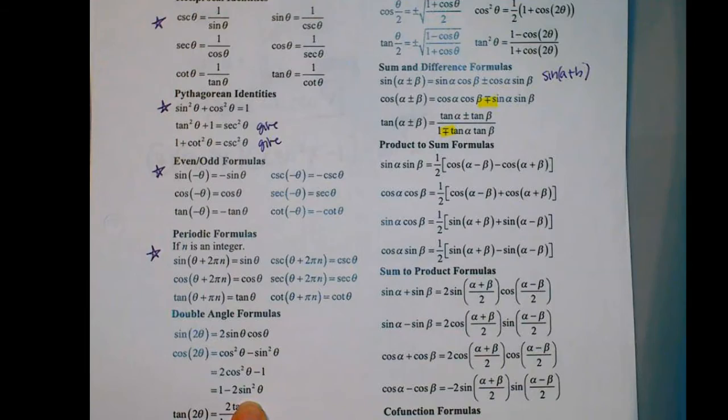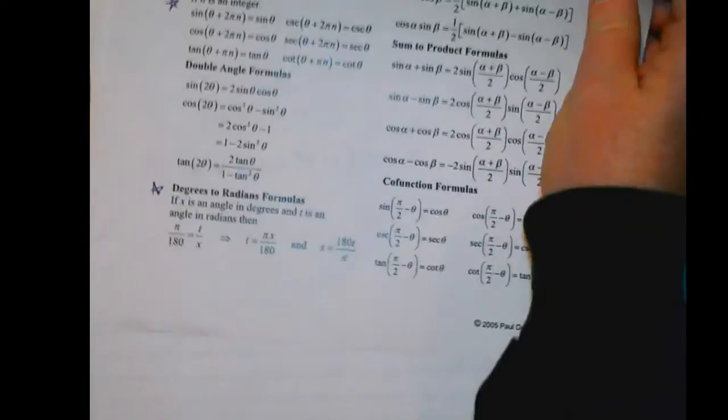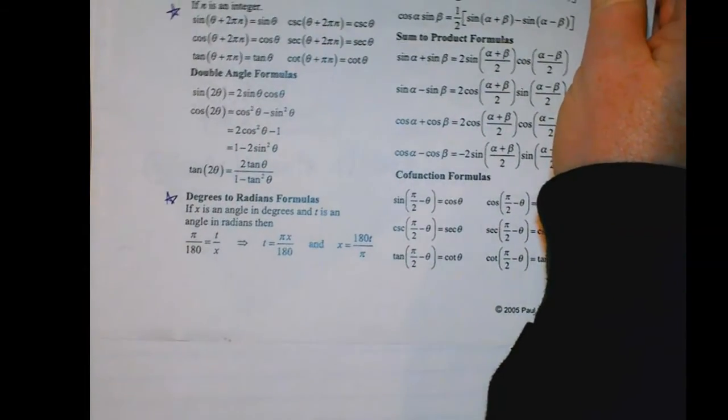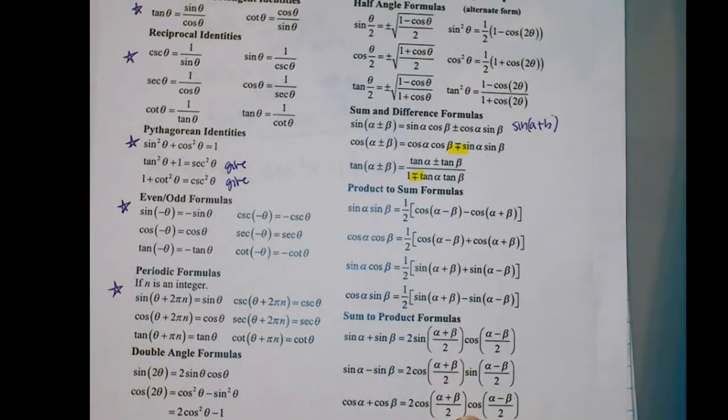This I would give you. Degrees to radians at the very bottom, we did that as part of chapter 6. You need to know that. It has a star. And then this whole side, if you needed something, I would give it to you. So we need that for number 8, I think.